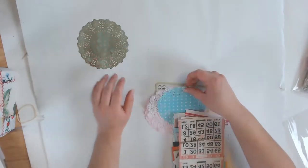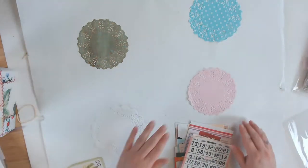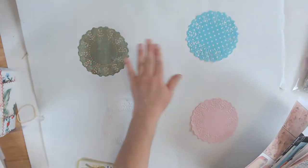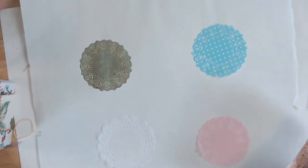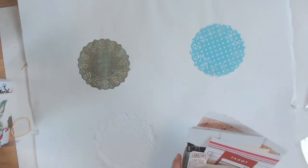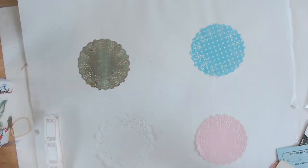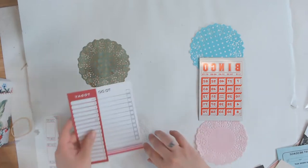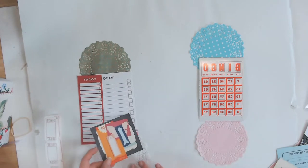I like to make almost like a rectangle around it. These are going to be part of it. Sorry if my camera seems a little crooked. It kind of is, so sorry about that. Okay, so I'm starting with the bigger pieces, really. Bingo card, post-its, be right here. This can be right here.